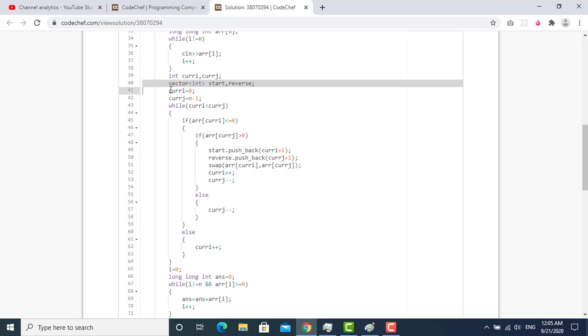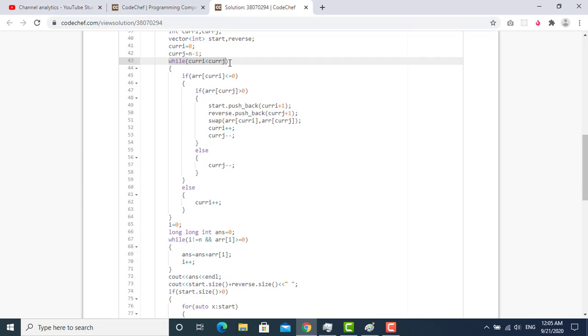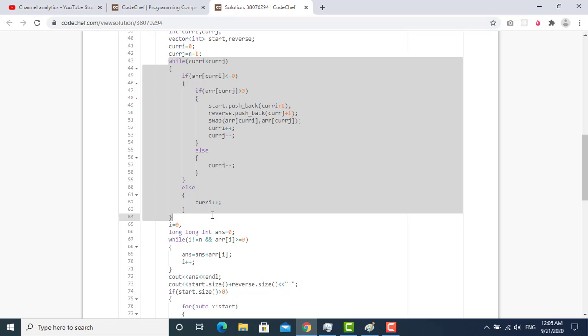Now what do we do? We initialize cur i to 0, cur j to n-1, and we do this while cur i is less than cur j. So that these are equally spaced from the end.